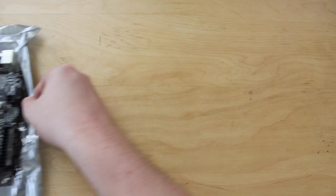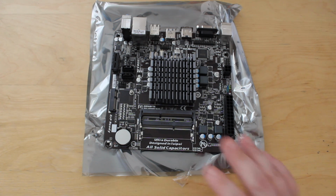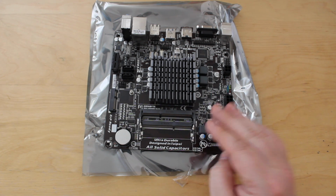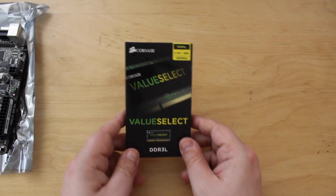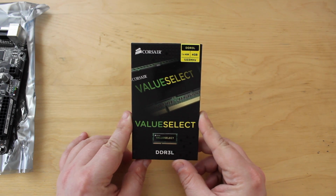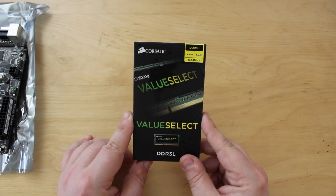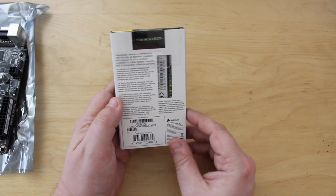So the board itself I picked up off of eBuyer for £35 at the time of making this video. £35. So that's a whole board and a processor capable of playing 1080p video for £35. Incredible value for money. And I picked this up, this was £18, this memory for 4 gigs. I mean, memory at the moment has really crashed. Prices have crashed right down at the moment. So nice Value Select, 4 gigs of DDR3L low voltage RAM.